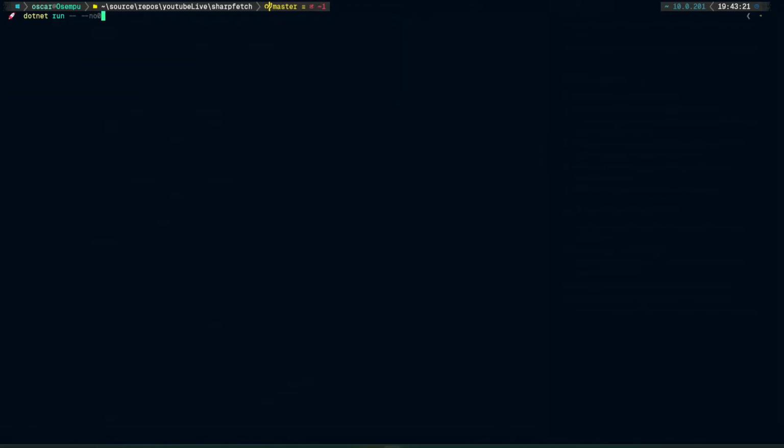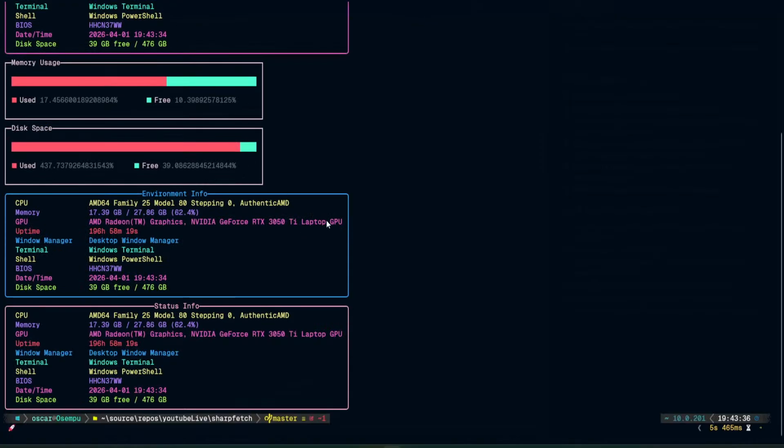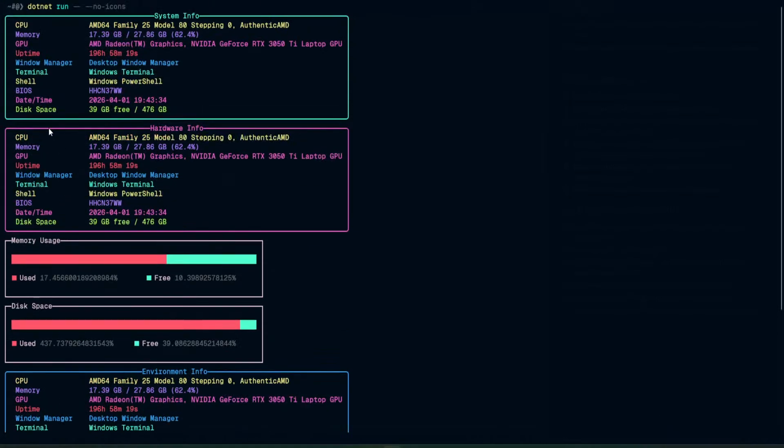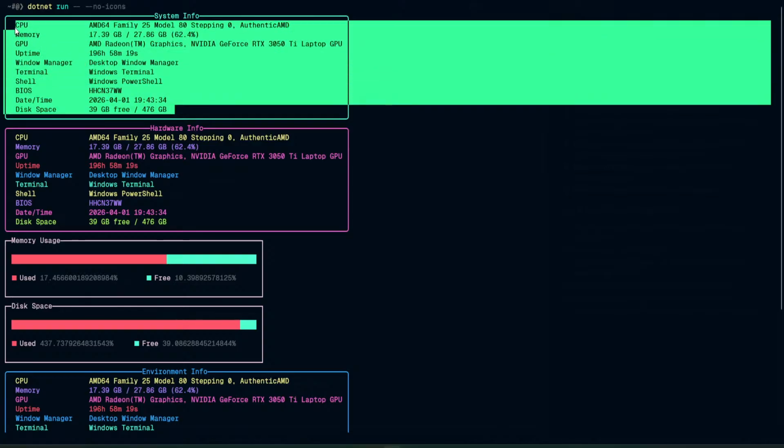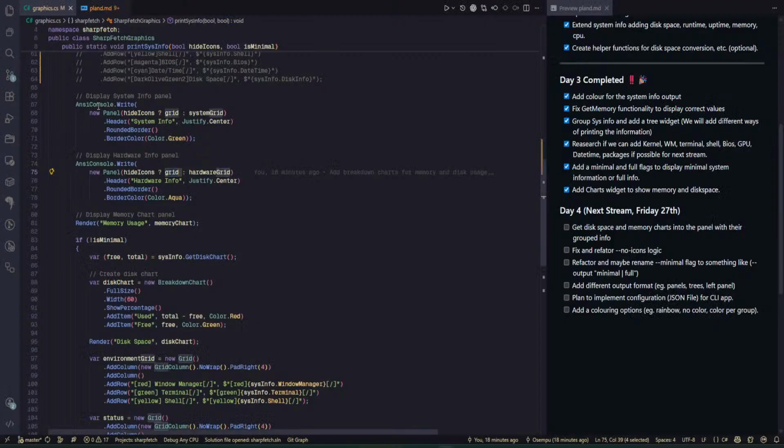Oh, icons. Oops. And I won't be surprised if this is okay. Yeah. So as you can see, this is not working properly because we are creating the system info, but then we pass everything here. Why? Because we call this function, this console write, and says hide icons is true.